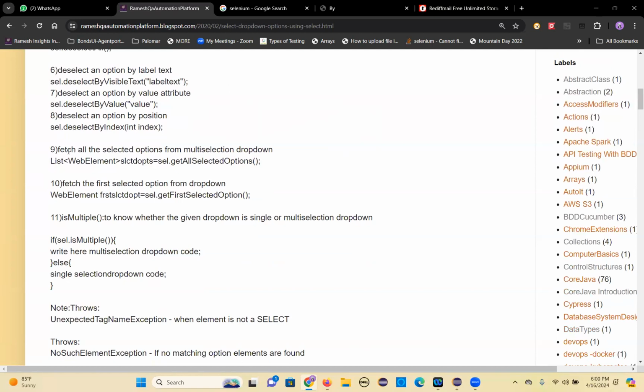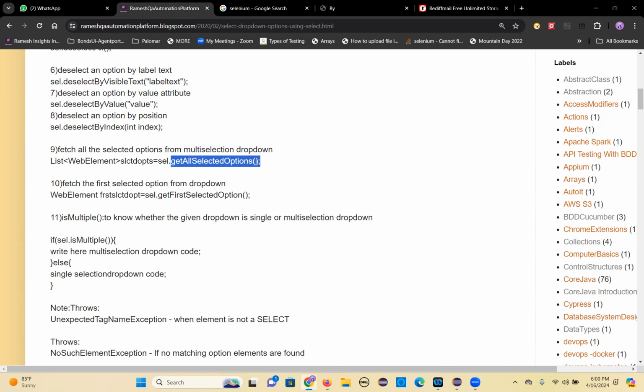Fetch all the selected options from the multi-selection dropdown. For example, you selected multiple options and you want to get all of them. Many means you need to store them in a list. List<WebElement> selectedOptions equals sel.getAllSelectedOptions().